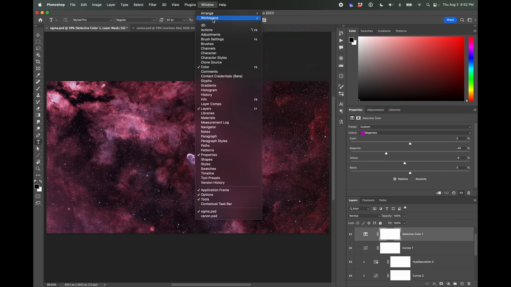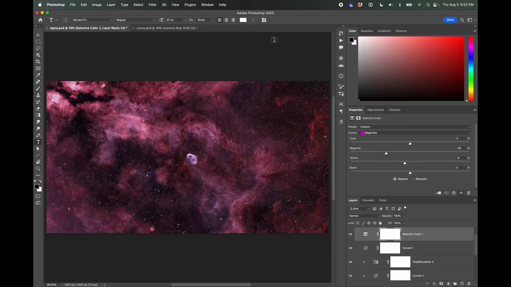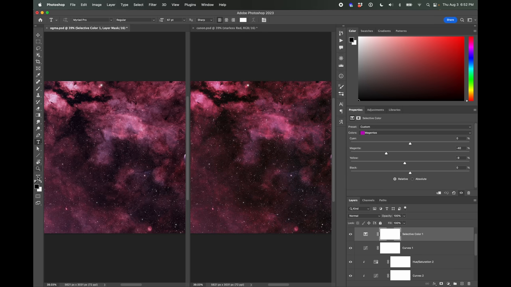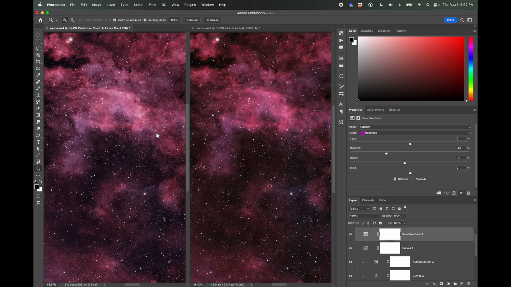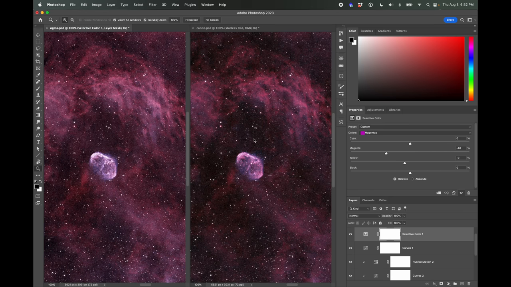When we zoom in, first I want to show these side by side. There we go. Okay, let's zoom in. Okay, so you see all of this grainy noise. And even though we know from looking at the more raw data that the Canon was a lot noisier than the Ogma, the Astro camera, when I look at them like this, all processed, the noise level actually seems pretty comparable. It doesn't seem that different. The main thing I see is just that the Ogma one looks brighter and maybe just a little bit sharper. But the noise actually looks pretty similar.